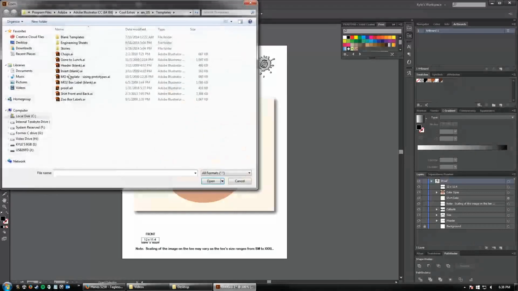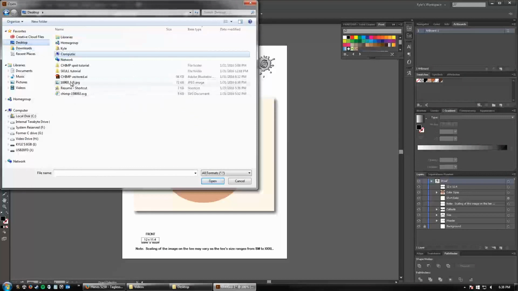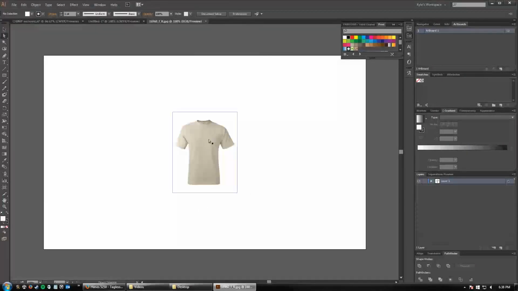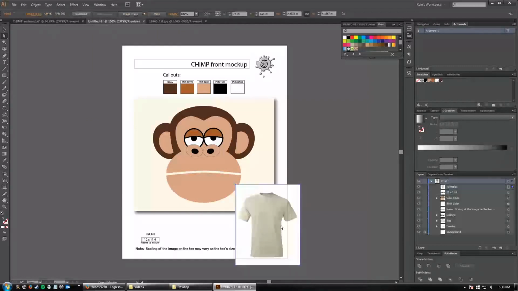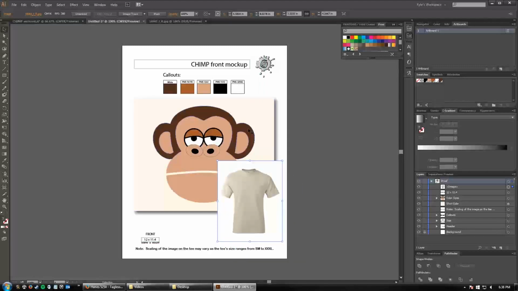So I'm going to open up that t-shirt that I just saved, and I'm going to go into my proof. And what I'm going to do here is, you could get fancy and just kind of delete some of that away and use a PNG and stuff.